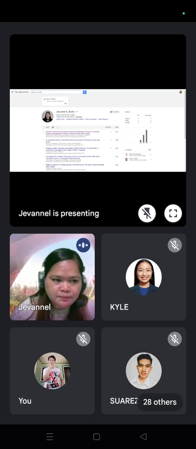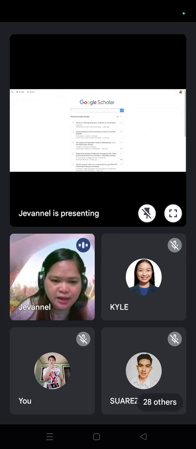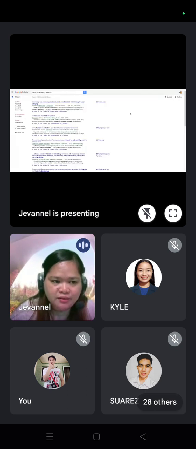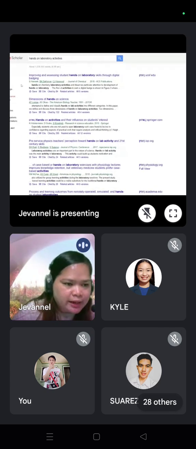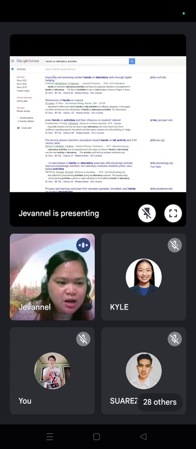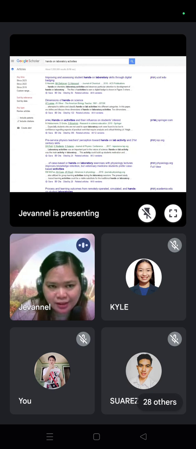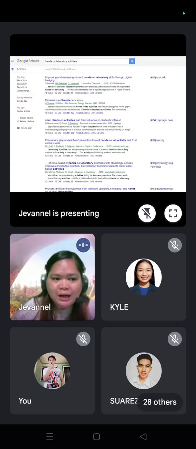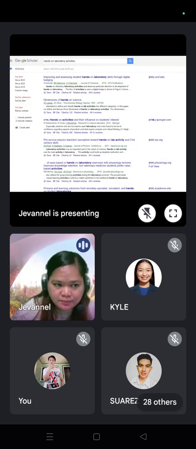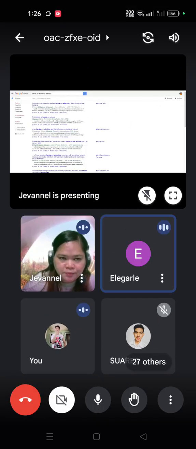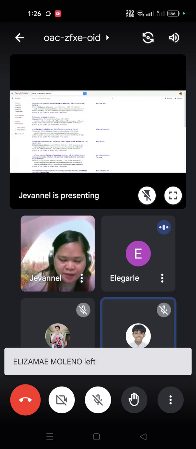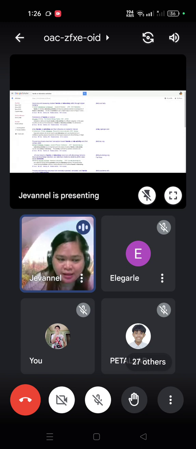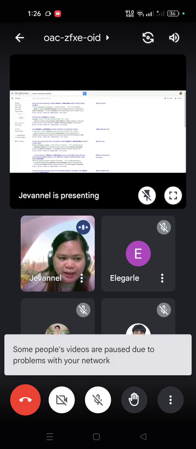So for example, the topic is hands-on laboratory activities. In this view, of course, you can have the results. So 1 million results. The first article suggested by Google Scholar was in 2016. Now, the problem is the recency. If it is 2023 now, going backwards, what should be the oldest literature that we use? What year? 2017 or 2018? 2018. Actually, if it is 2023, 2019. If the year is not finished yet, then we can have 2018.